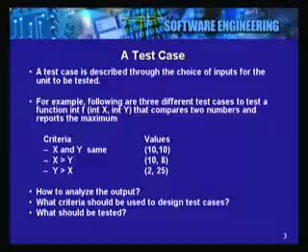How are you going to test this function? For example, you could have these 3 criteria. When x and y are the same, x is greater than y, and y is greater than x, are you able to get the right value as the output of this function? For these criteria, these are some chosen values. So in your test case, you must have some concrete values. For example, x and y are the same, there could be many possibilities, but we have chosen one specific set of values for x and y, 10, 10. For x greater than y, you have chosen x to be 10 and y to be 8. For y greater than x, you have chosen y to be 25 and x to be 2.